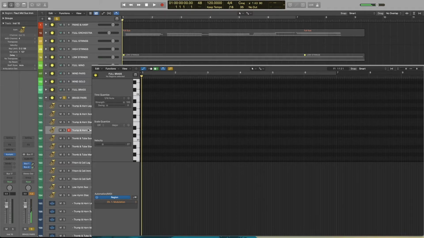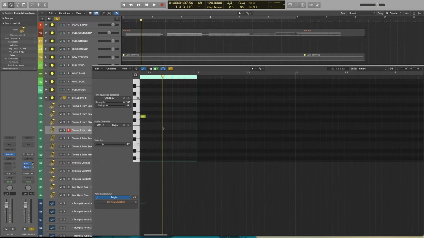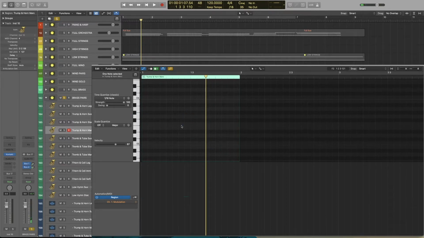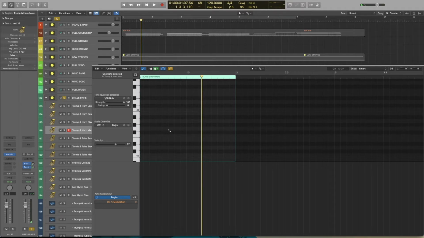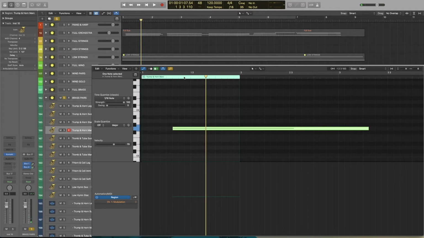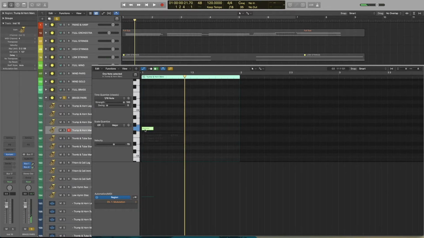The note stays the same. I can show this if I just take this note. There we go. And I want to quickly loop this.